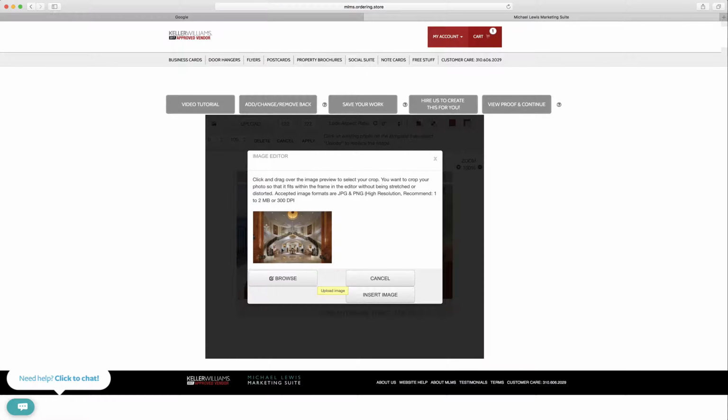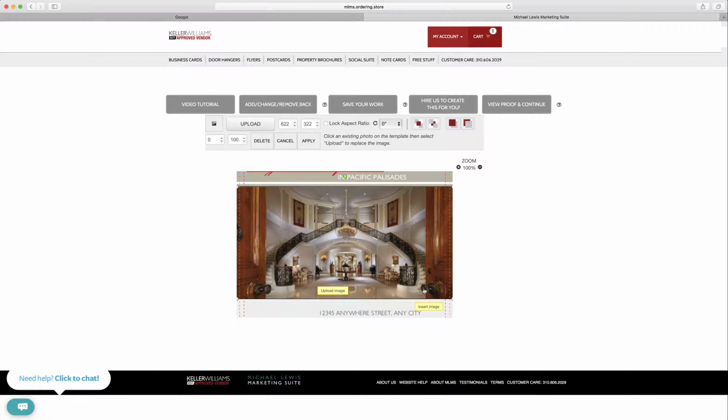I recommend this for every single photo that you upload. Make sure to crop, and you'll notice that my cursor goes from a cursor to a crosshair when it's over the photo. That is the cropping tool. So for cropping, you just click and drag, and it creates a box, and it has smaller boxes on each edge and corner. So you go ahead and stretch this out as much as possible to get as much of the photo in there as you want. And you'll notice that it has all this room to move around. That's because this photo that we're about to insert is a different shape than the photo slot that we're trying to place it in.